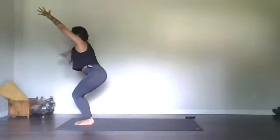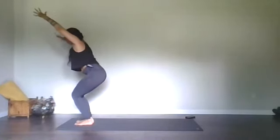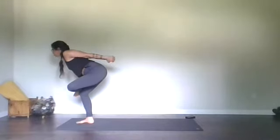Turn into your breathing. Maybe your tailbone rocks under. Root down through your right foot. This time, taking the left foot up. Left ankle to your right knee. Reach your arms back on your exhale. Inhale, open up to your heart, squeeze your shoulder blades together. Exhale, chest towards your thighs.